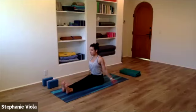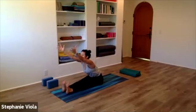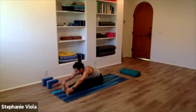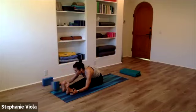Press out through the heels, reach the arms all the way up, reaching with the navel through the heart, fold forward. You should feel like the hips shift back when you get about halfway, reaching forward. And wherever the hands want to come, maybe on the mat on either side of the legs, maybe you grab the feet. If you're feeling really long, you want to put a block behind the feet, you can do that.